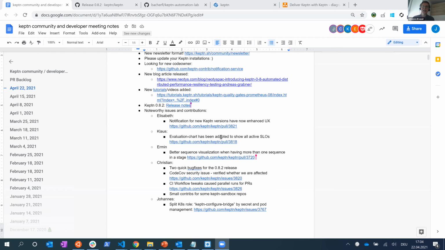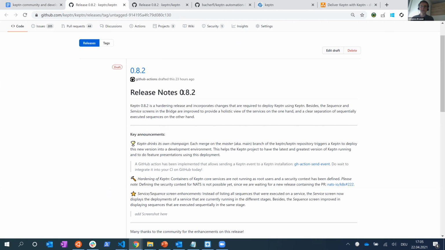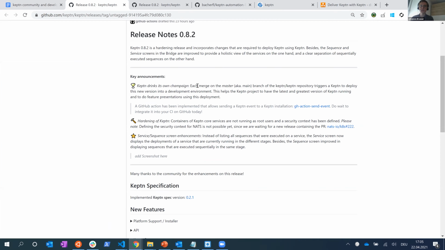Yeah, Jürgen already mentioned it. Today is a release day, and we are excited to get the Keptn 0.8.2 release released. The last pieces are currently getting finished, and we are confident that we will get it out the door by tomorrow. And let's just take a look at the key announcements of this release. It's a patch release with not that many feature changes, but really cool things that we as a team have accomplished.